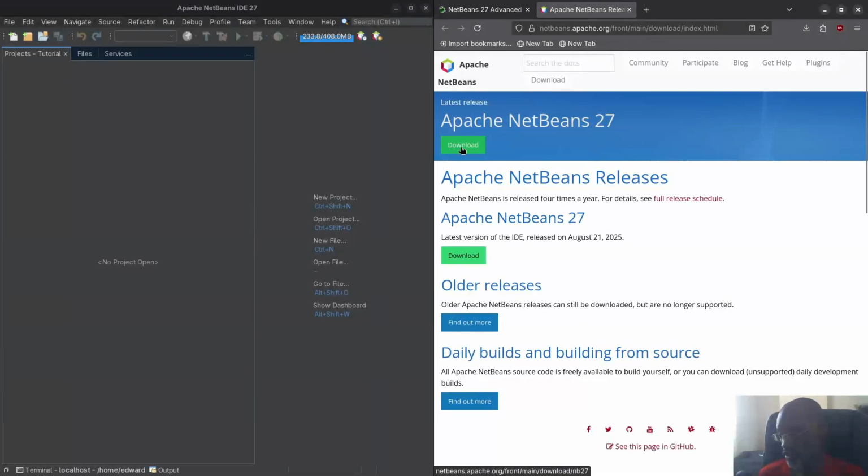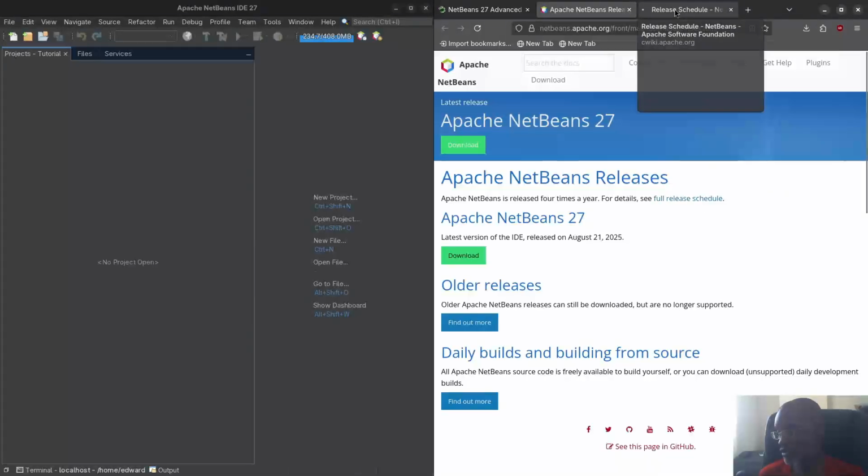And I went to downloads. I don't recommend getting older releases because they're not supported. I guess because of the amount of contributors they have, they only support the latest release. So you can go and look at the full release schedule here.